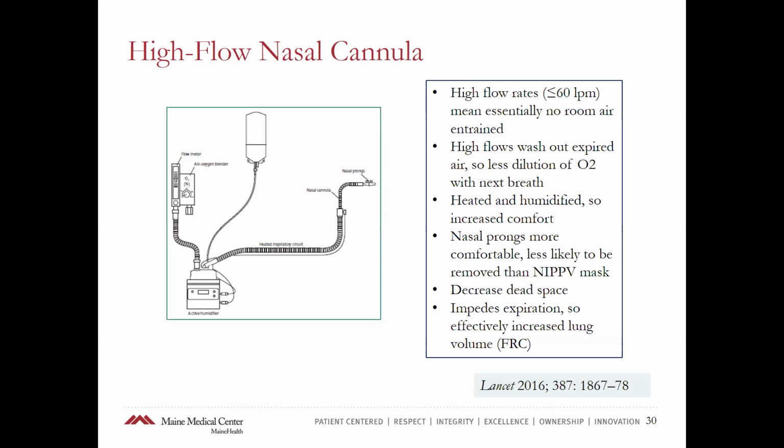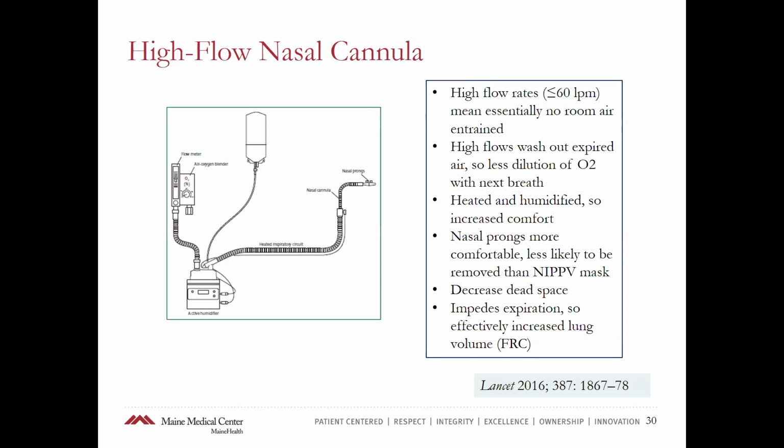A little bit more complicated system. So you have, obviously, the prongs and the tubing, right? You have a humidifier with the bag of fluid that runs down into that. There's the flow meter on the wall, right, to give you your oxygen, and an air oxygen blender so that you can set whatever you want for your percentages.